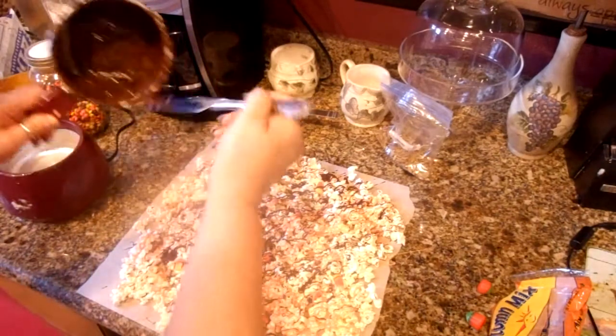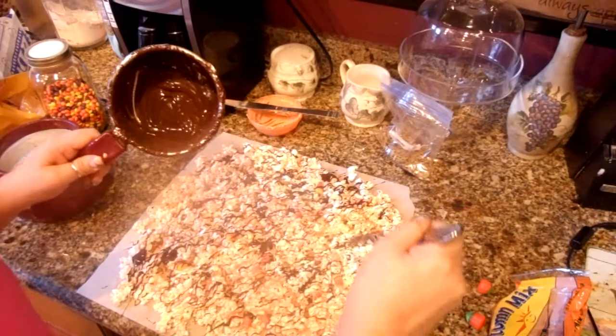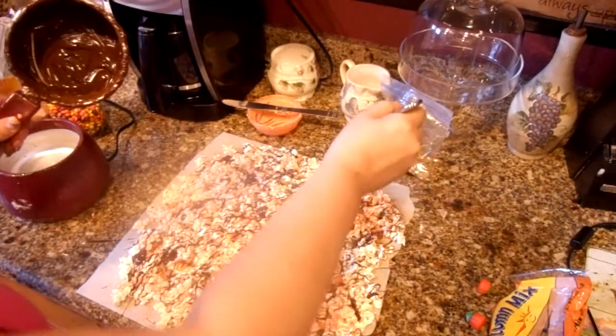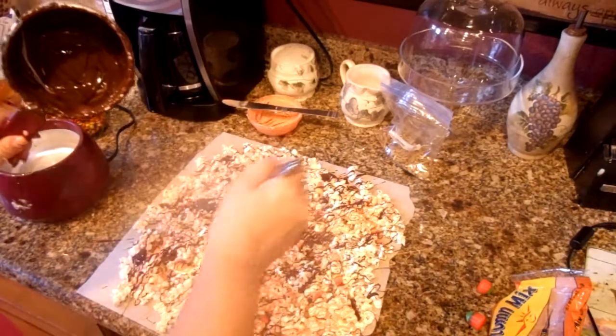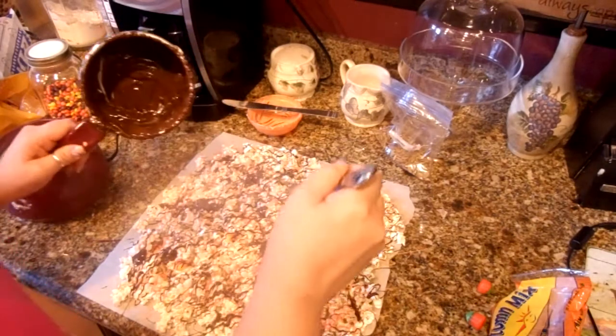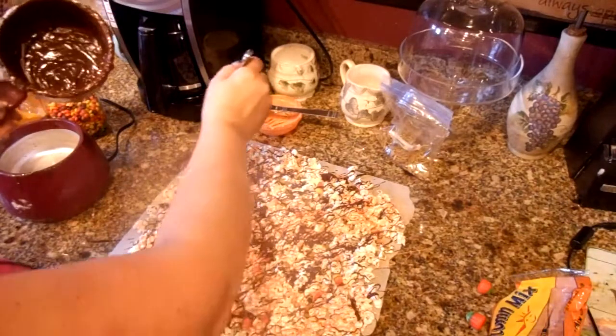Plus it's chocolate. It's kind of like that Harry and David's Moose Munch that you can buy. You know how it has the chocolate and the peanuts and all the yumminess that it has. And really, you can create it at home. Make it as chocolatey as you want or as salty as you want. It doesn't have to be overkill. Sometimes they can be overkill, I know. Okay, so I've used my dark chocolate.